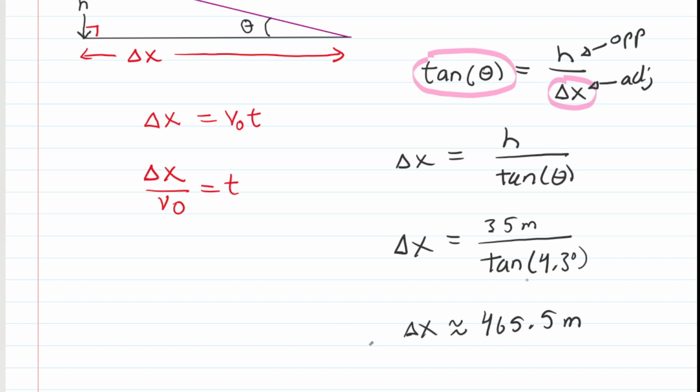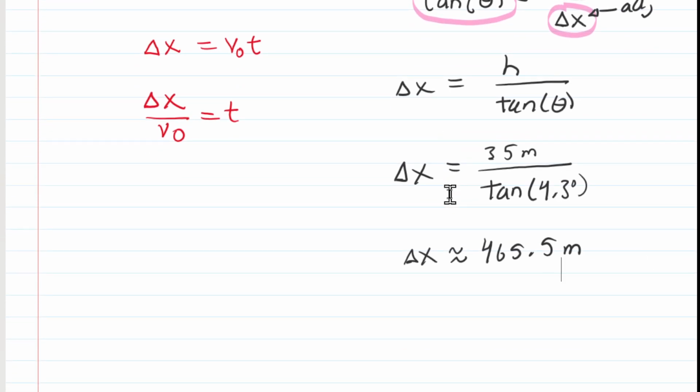Now that's in meters. When we plug that in for delta x, we're going to actually need to be careful because the velocity was given in kilometers per hour. So we would have some inconsistent units there if we plugged in meters for the displacement and then kilometers per hour for the velocity. So basically what we need to do is change this into kilometers. And of course, we know that 1 kilometer is 1,000 meters. And if we set up a conversion, we basically just divide by 1,000 and we get 0.4655 kilometers.